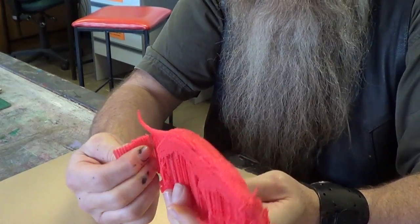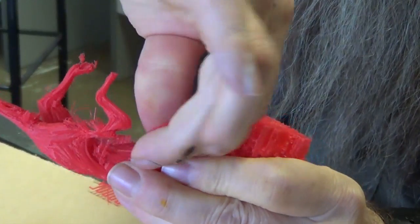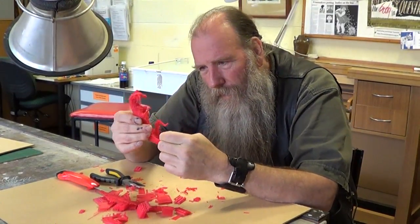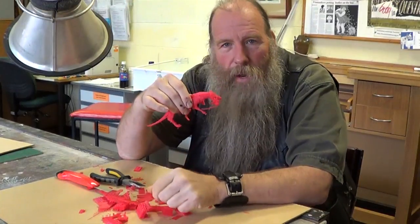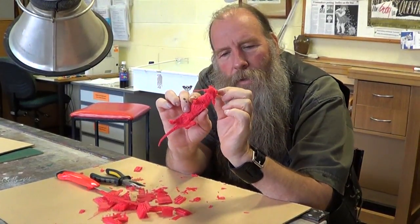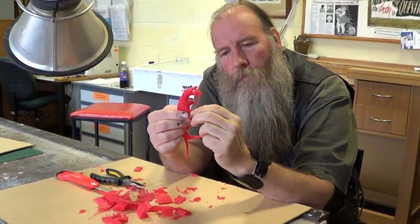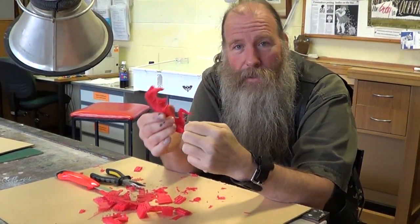So this is how the 3D printing came out. I've got all these supports here which I'm just about to break away. I seem to waste a lot of plastic, so I'm probably not getting the print settings right. The supports are there to hold it together, and I'm thinking maybe next time I should print it the other way up so the supports can just pop off the back. It's not very good for delicate little ears and things — I was lucky to get this out at all. Some of these legs I've already had to cut up and put back on like a model kit. I think I'll just pop it together like a model kit and paint it up — paint can cover a multitude of sins.